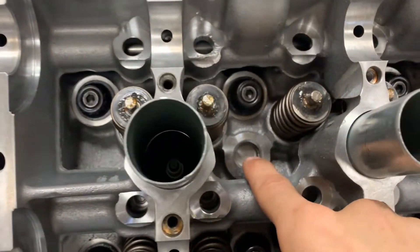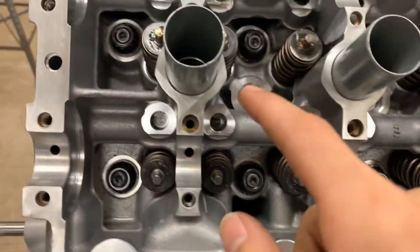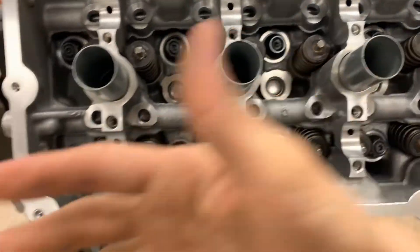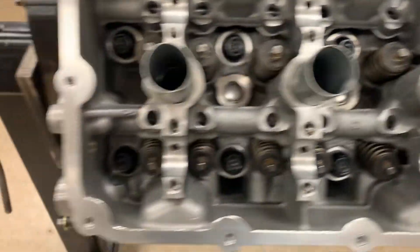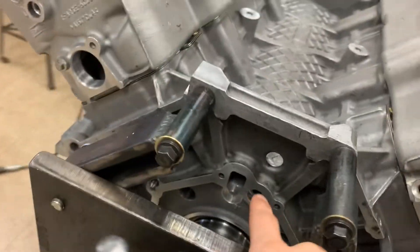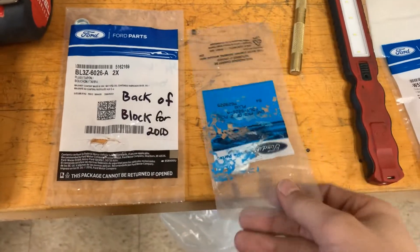There are also three additional plugs per cylinder head, but I didn't remove those because it's not necessary when cleaning the cylinder head — you have a clear passage all the way through the block between the two openings of the front large plugs. You can remove those and it looks like a similar plug would fit back, so you might just need to buy a couple more, but since I didn't replace them I don't have that part number for you.